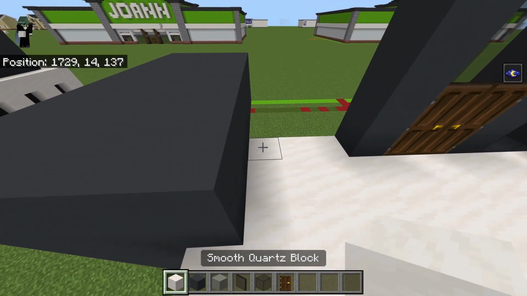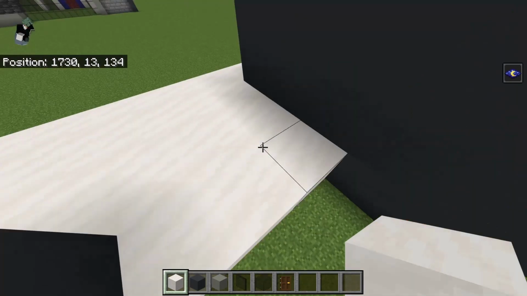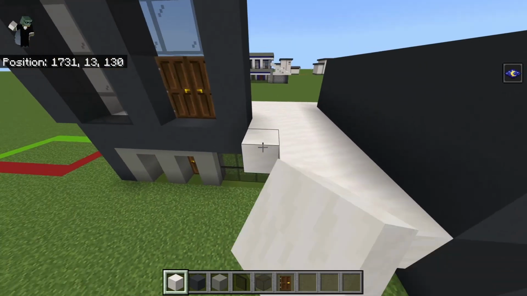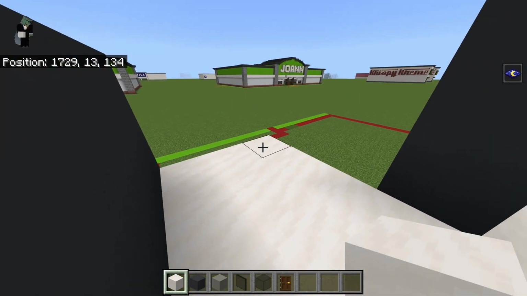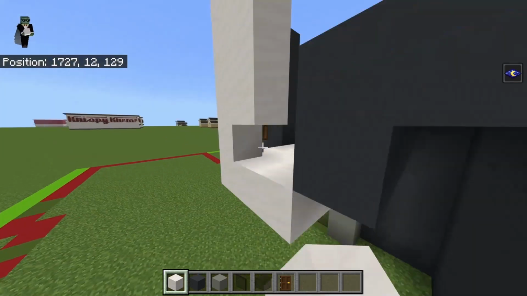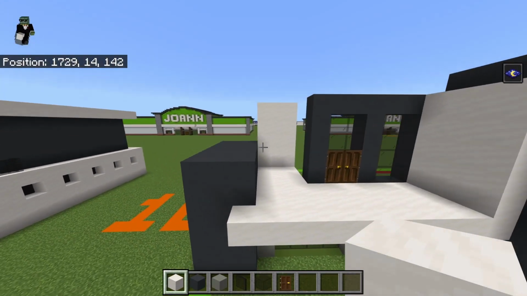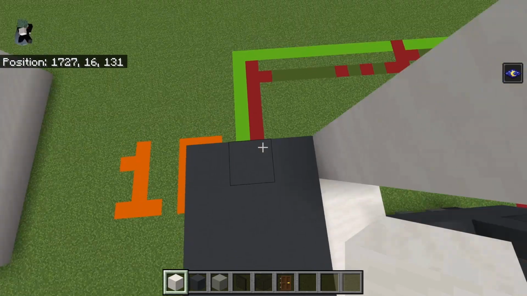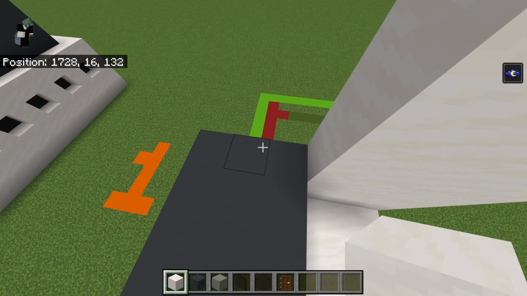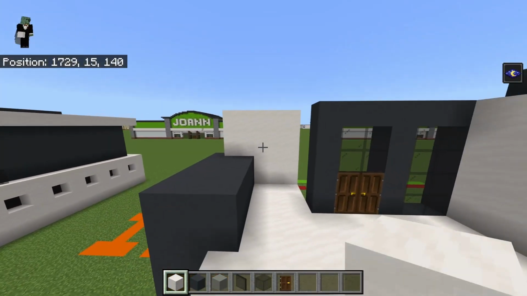Okay, so at the left side here you have these 3 smooth quartz blocks. You will bring each of them back by, we'll say 3. And then you will take this back row and bring it up by, yet again, 5 smooth quartz blocks. So it should be, again, as tall as that gray concrete, except it's taller than the one to the left. Just like that. And you can also bring it on top of the gray concrete by 2 rows, except this will just be 3 smooth quartz per gray concrete, just like that.